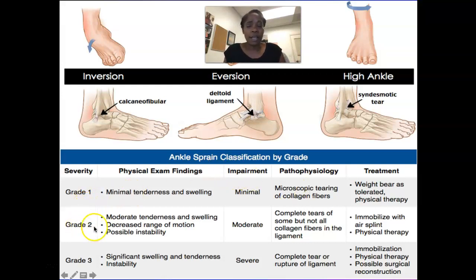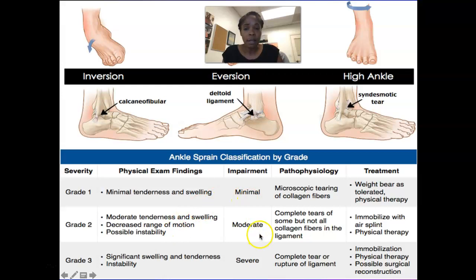It's when you get into the grade 2s and the grade 3s that you start to see limitations in the patient's functions, and you also start to see increases in their signs and symptoms. So with a grade 2, they're going to have more tenderness. So we're talking that 5 to 6 on a scale of 10. They're going to have swelling now that is present and visible. And the 2 things that we didn't have with the grade 1, they're going to have lack of range of motion, the inability to move typically into dorsiflexion and plantar flexion moments. And they are also going to have instability about the ankle joint itself.